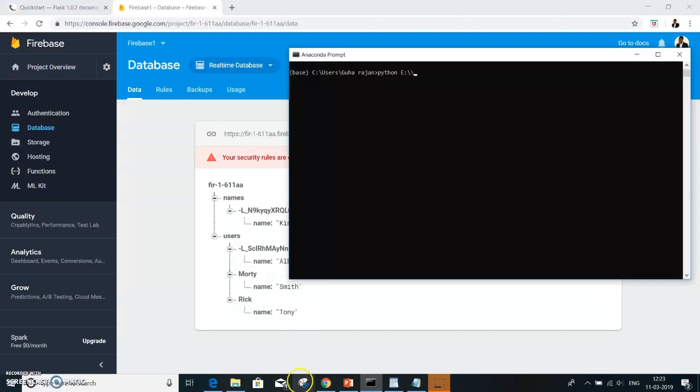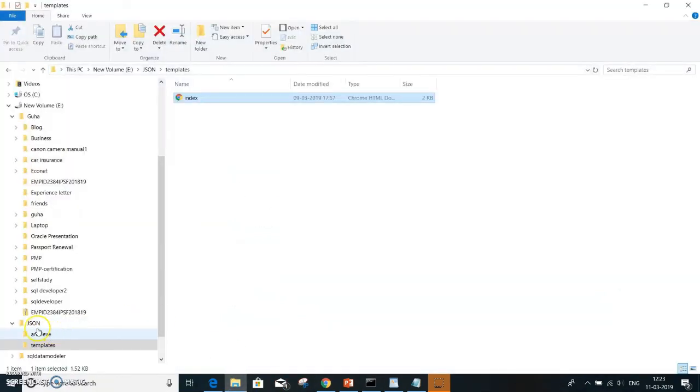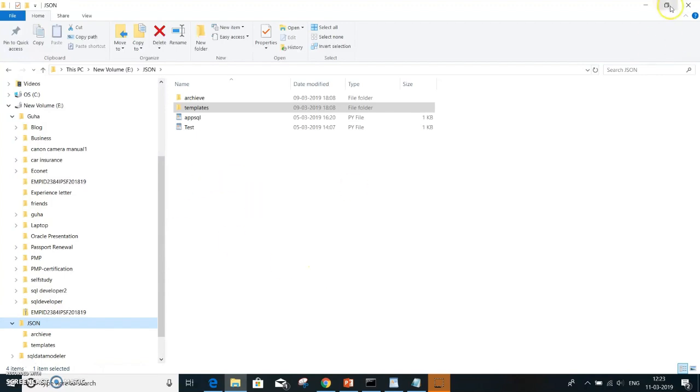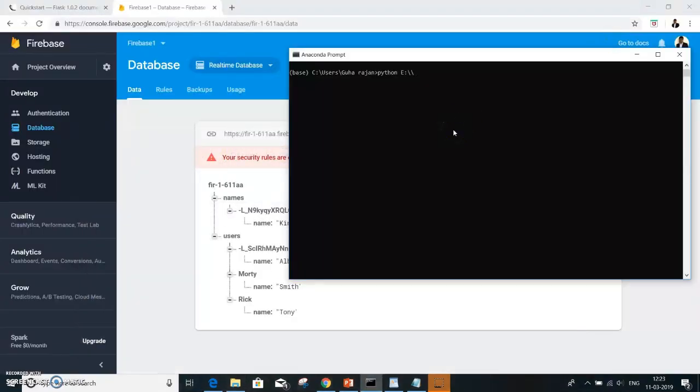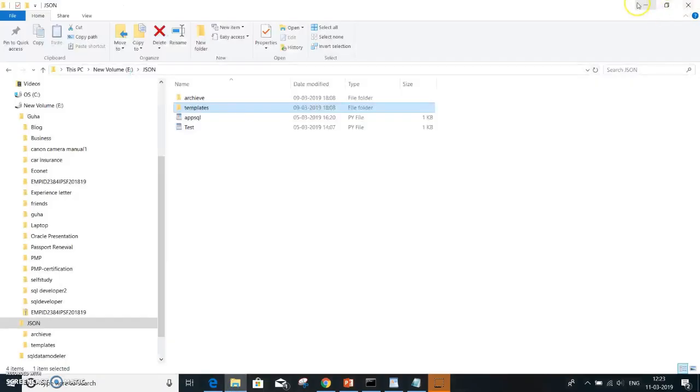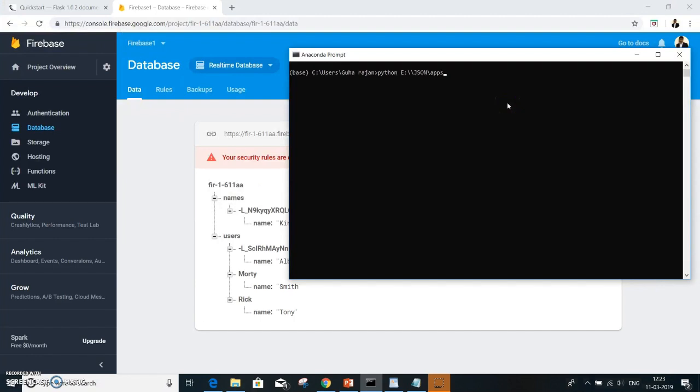I think it is under the folder JSON, and under JSON, app SQL.py is the program. Let's run it. Getting executed.